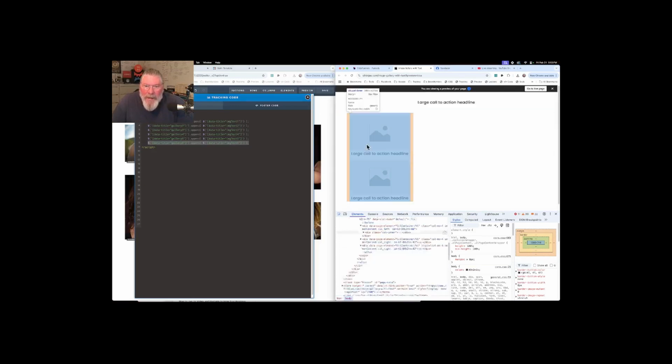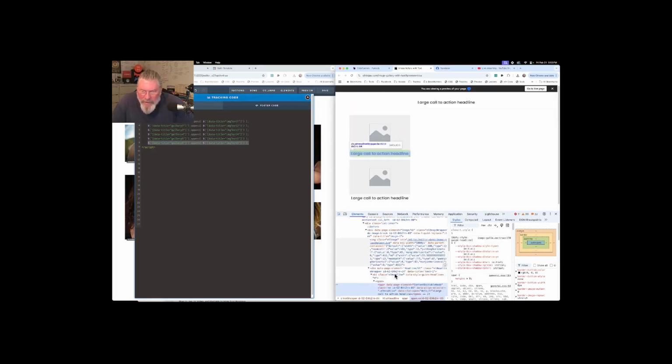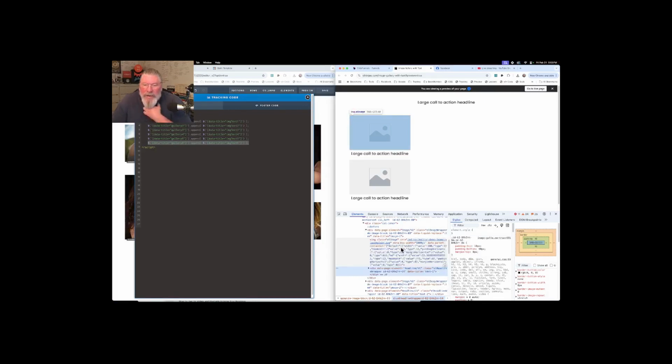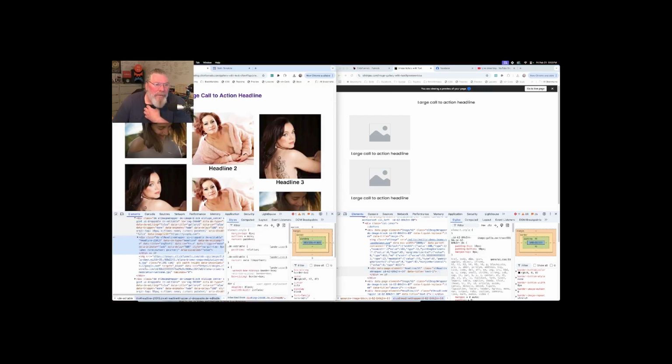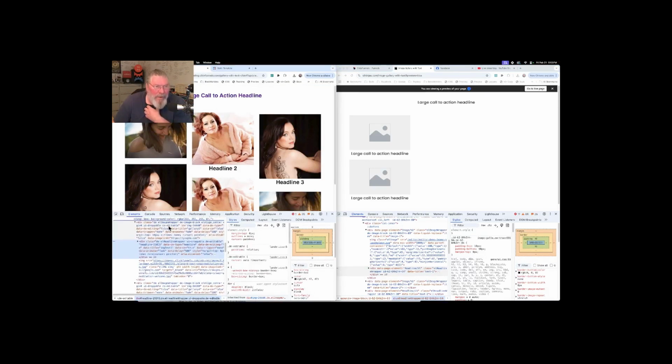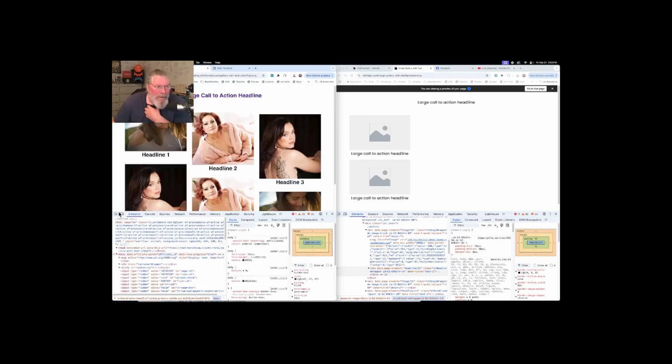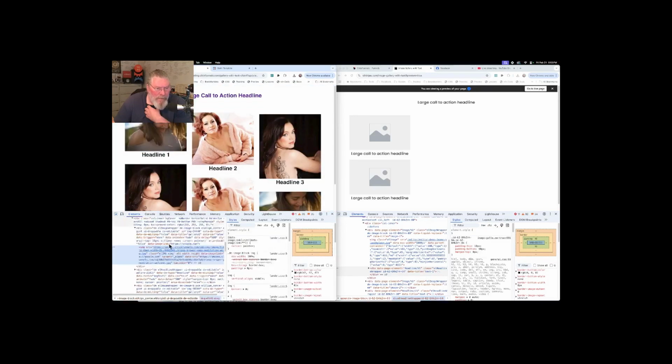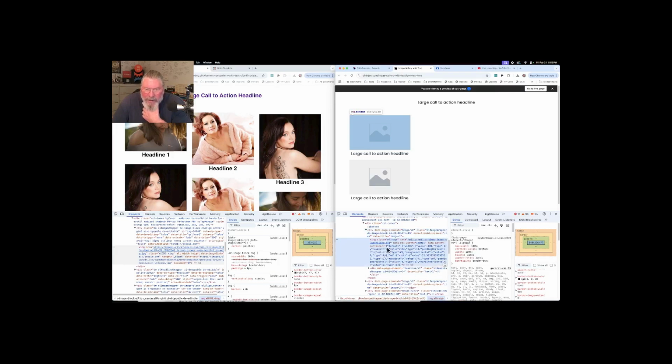Let's see if something did happen, did this go inside of it? So we have our headline element right here, and we have our image element, and then we have our, let me see, that says image. So again, let me open this up over here, and let me reload this page. So here we have our image wrapper, and then we have our image inside of it. And here we have our image wrapper right there. We have our image inside of it, and now we have our headline inside of that.